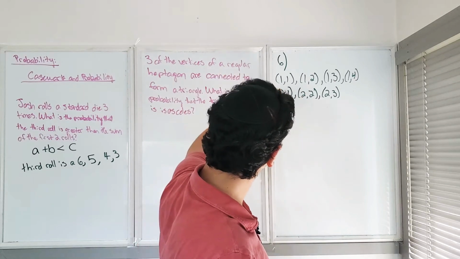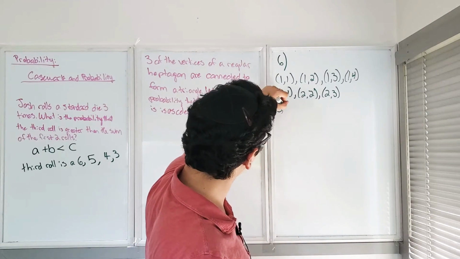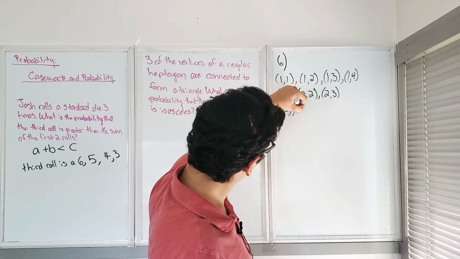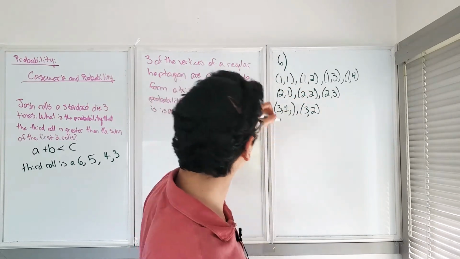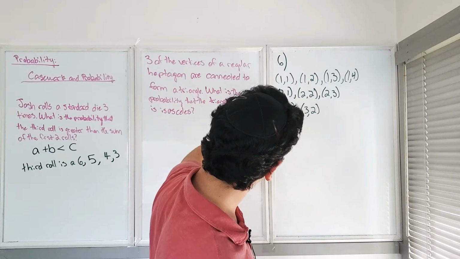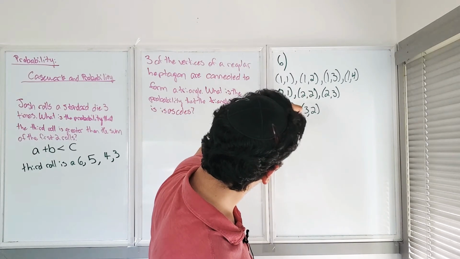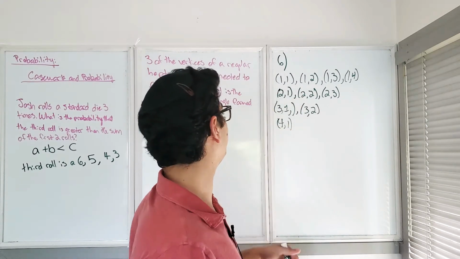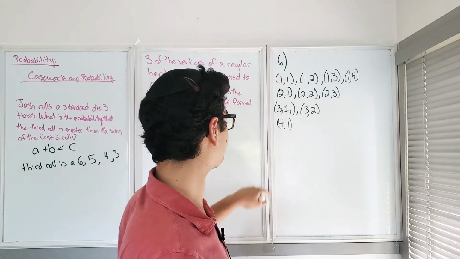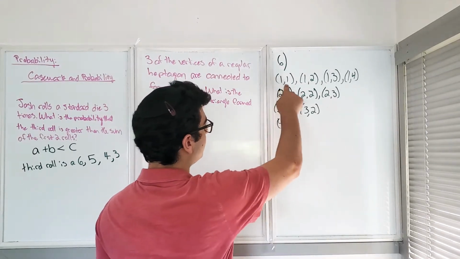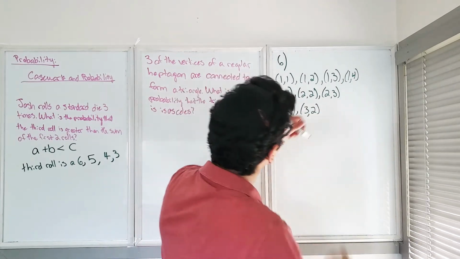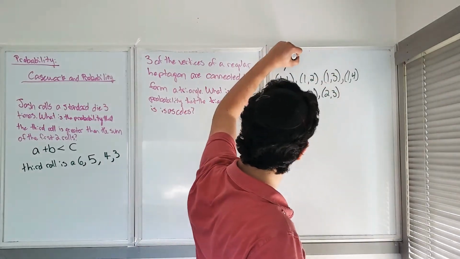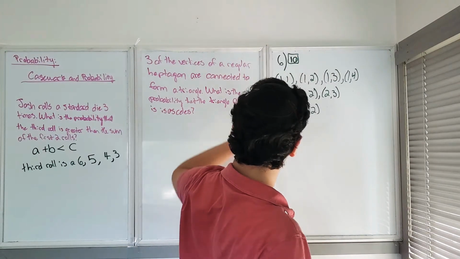And now we could also have the first roll being a 3. And then we could have 3, 1 and 3, 2. We can't have 3, 3 because that would sum to 6. And then we could have 4, 1, and that's it. And there are no 5 cases. And so that's 1, 2, 3, 4, 5, 6, 7, 8, 9, 10. I'm just going to put a 10 right up here.